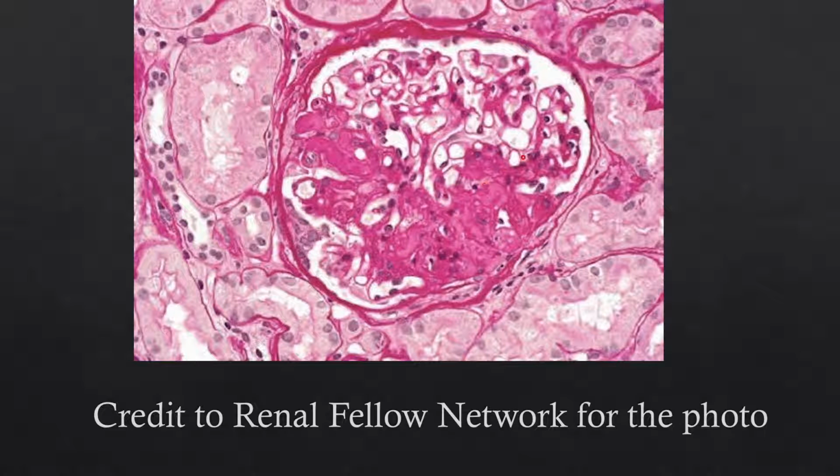And then here's a picture of it. And so you can see here that this right here is normal. This right here is clearly not. And so here's that hyalinosis and expansion that we were talking about before. And you can see that it is only part of the glomeruli that is affected. And again, credit to Renal Fellow Network.